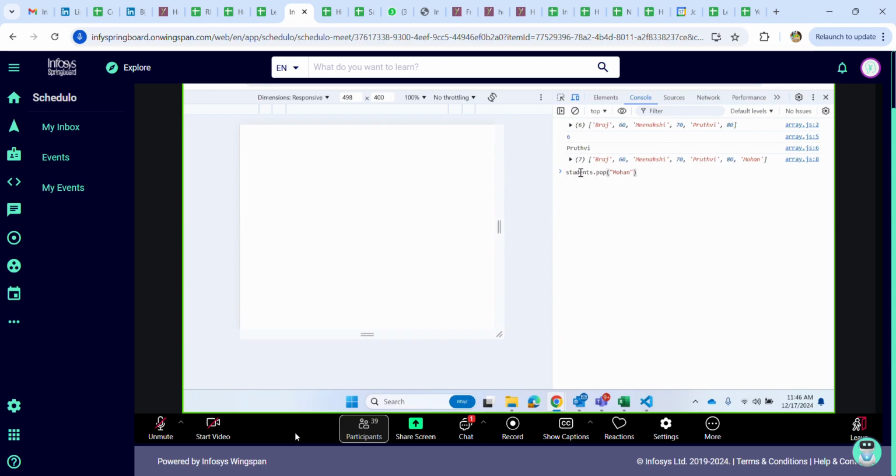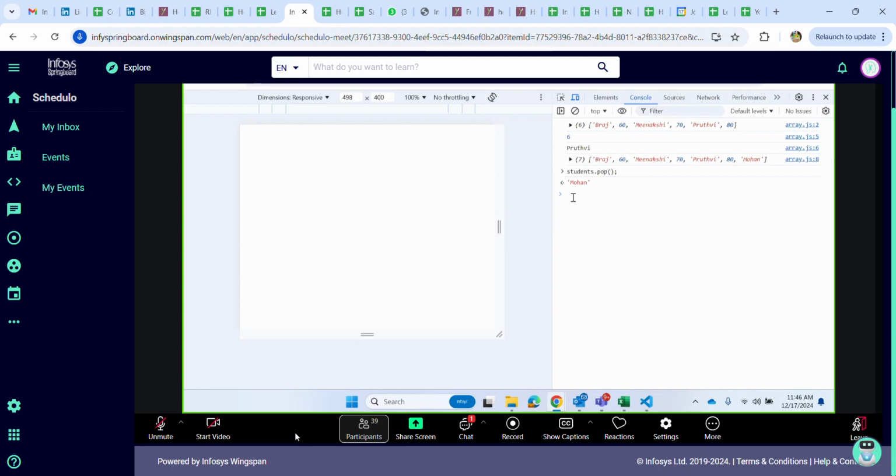You need not give anything actually. The reason is, if you say student dot pop, it automatically deletes the last index value from the array. Even if I'm not specifying, Mohan will be deleted, and it will return the deleted item.